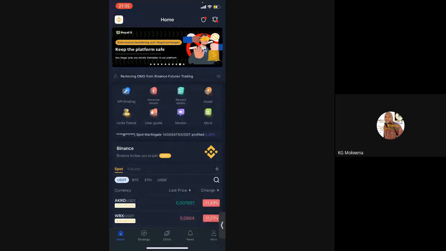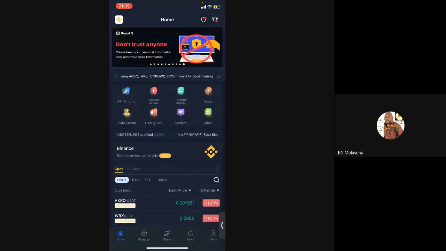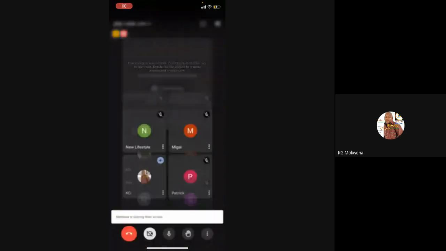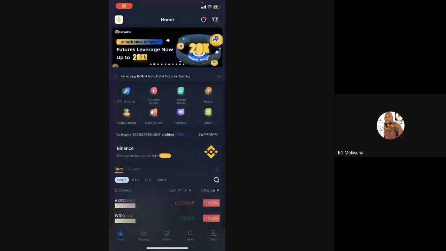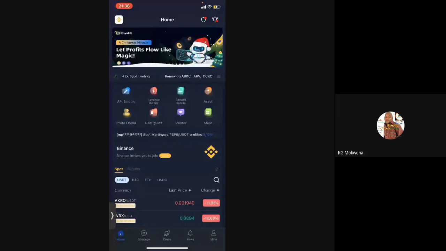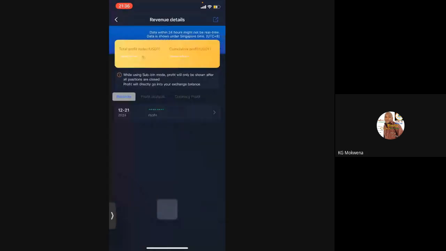Can you see where there's a red ball with a dollar icon there? Revenue details. Sorry. Yes. Share again. I think you are doing something to your phone and I'm not doing anything. It stops sharing, and you know very well, and you can feel it when you do it, but we can't stop it. One day you will get used to this. Business partners should click on revenue there above user guide. Click on revenue, Mahlatse.